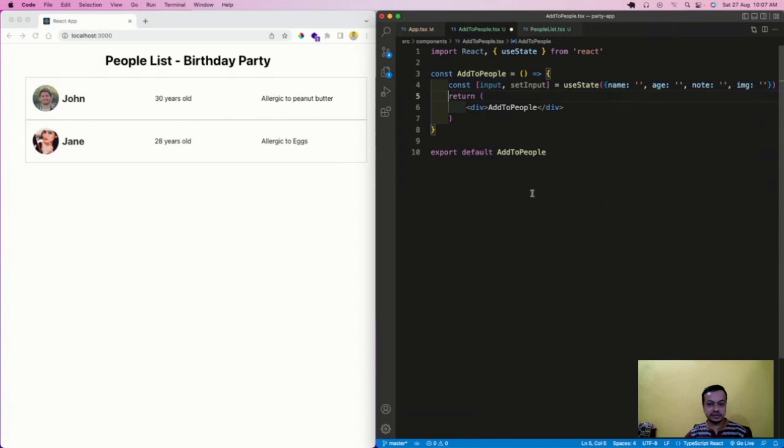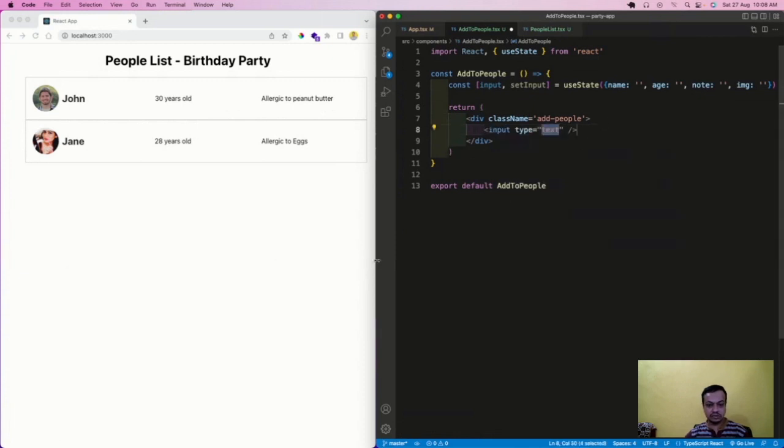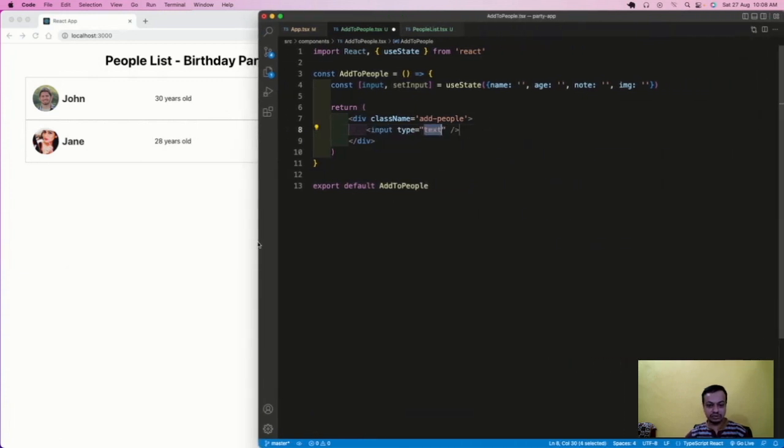Now after this I'll come here and we are going to do the add people thing here. Div with className equal to add people, and input is there. Let me make it a bit bigger.